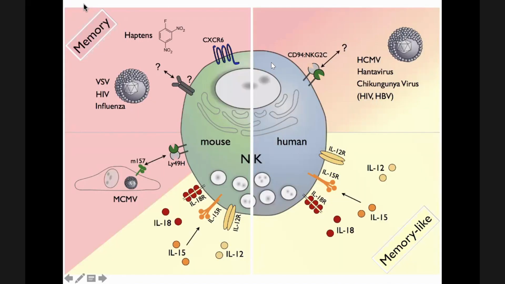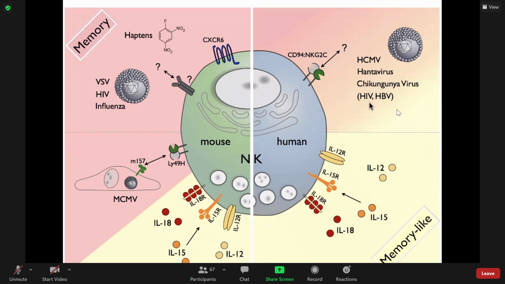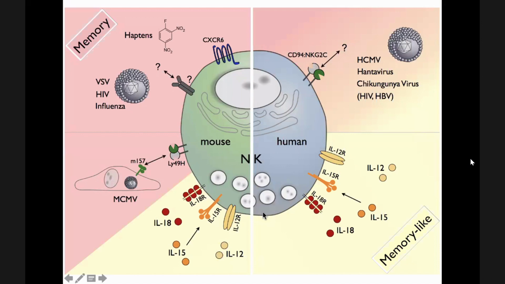Okay, now if you talk about the different markers, although this is too much information for you at this time point, it is just to keep you abreast. Okay, so these are the markers which are found to be present on the surface of human NK cells. And these are the markers which were shown to be present on the surface of mouse NK cells. Okay, so you have many of these chemokine receptors. You have some specific molecules which are present in mouse, which are not present in humans. And in humans, you have this molecule CD94 NKG2C. So this interaction is very critical for controlling the activity of these NK cells.